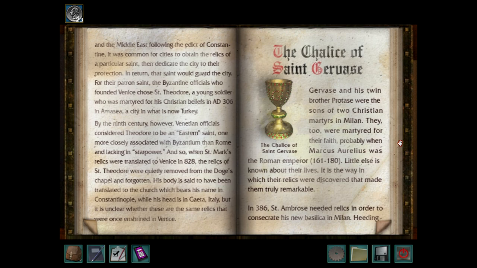By the 9th century, however, Venetian officials considered Theodore to be an Eastern saint, one more closely associated with Byzantium than Rome, and lacking in star power. So when St. Mark's relics were translated to Venice in 828, the relics of St. Theodore were quietly removed from the Doge Chapel and forgotten. His body is said to have been translated to the church, which bears his name, in Constantinople, while his head is in Gaeta, Italy. But it is unclear whether these are the same relics that were once enshrined in Venice.